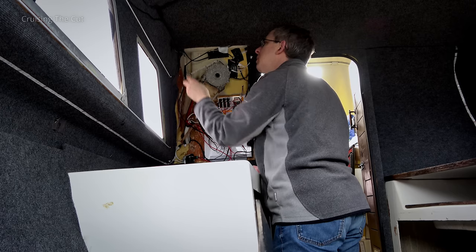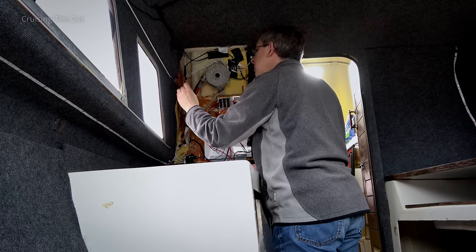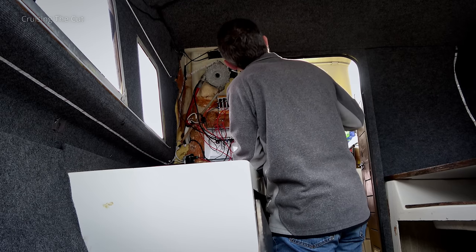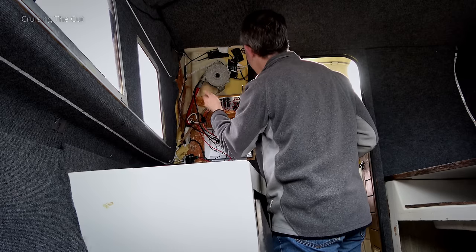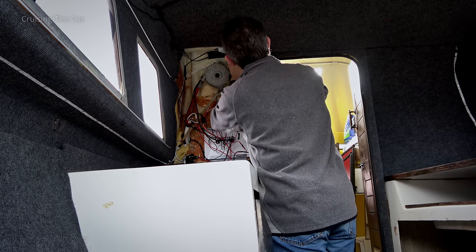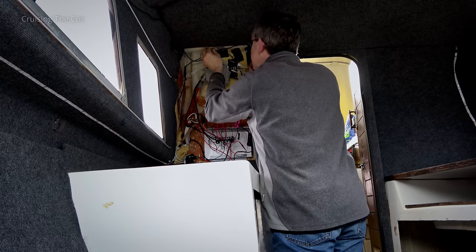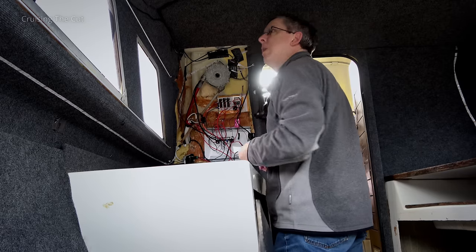What's this velcroed on here? There's a wire that disappears into the carpet and the velcro was just hiding where it disappeared. Some bits of velcro are doing absolutely nothing, but that bit of velcro is holding on the sensor - because these flat LEDs had a little remote control and that is the sensor for it. This all must have come out fairly recently to put those lights in, so that's a positive because it means it must be removable. Random bits of velcro doing nothing.